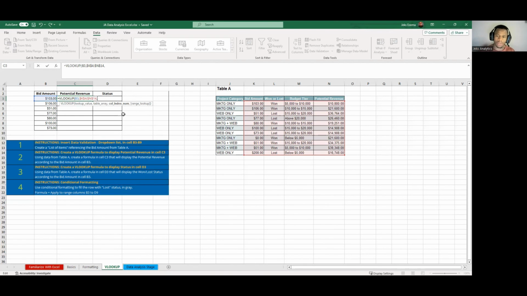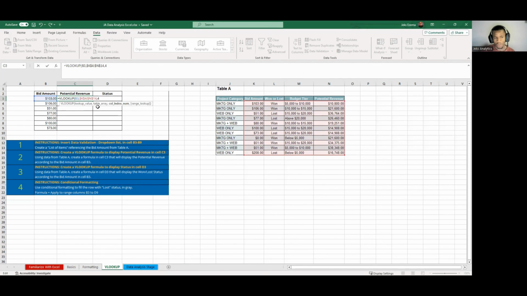Remember, what we're looking for here is potential revenue, right? If the bid amount is column index number 1, this is 2, this is 3, and this is 4. Therefore, the potential revenue we are looking for has column index of 4.